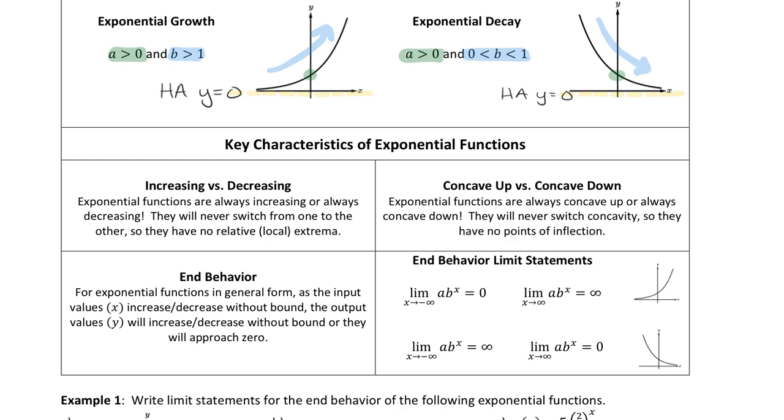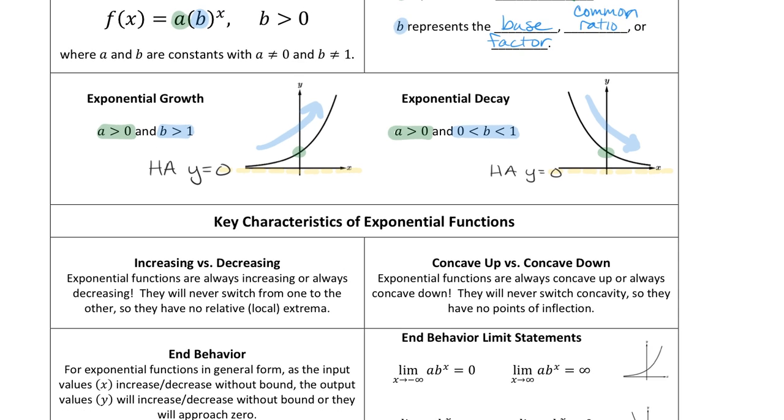The end behavior of this graph is very interesting. If you notice in our pictures, on one side, the graph is going up, and on one side, what are we getting close to? It's getting close to the horizontal asymptote, yes? Which for us in this picture is what number? 0. So our end behavior is going to be one side going to 0 and one side going to infinity.